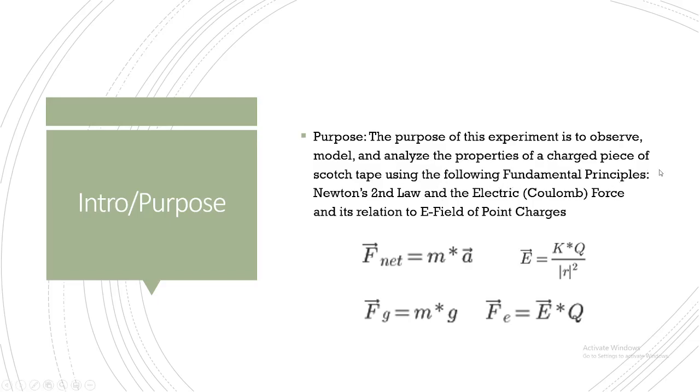The fundamental principles used will be the same, being Newton's second law, the electric or Coulomb force, and its relation to the electric field of point charges. Newton's second law is written as the net force is equal to mass times acceleration, where we have two forces acting on our tape, the gravitational force and the electric force. Looking at the electric force, it has two main components, the electric field of point charges, E, as well as Q, where this Q is the charge of the observed particle, and the Q in the electric field of point charges formula is the charge of the source of the force.